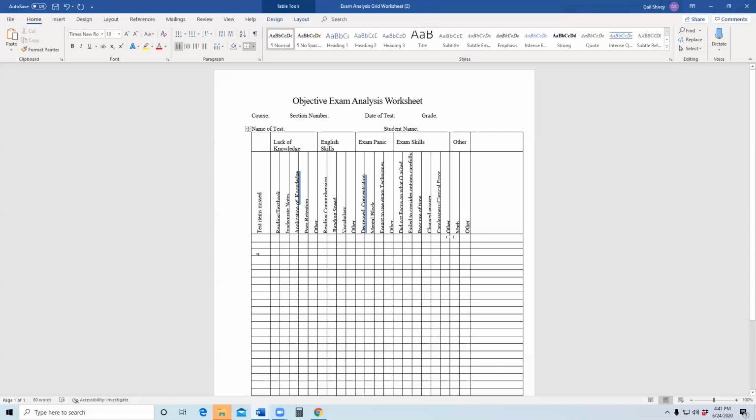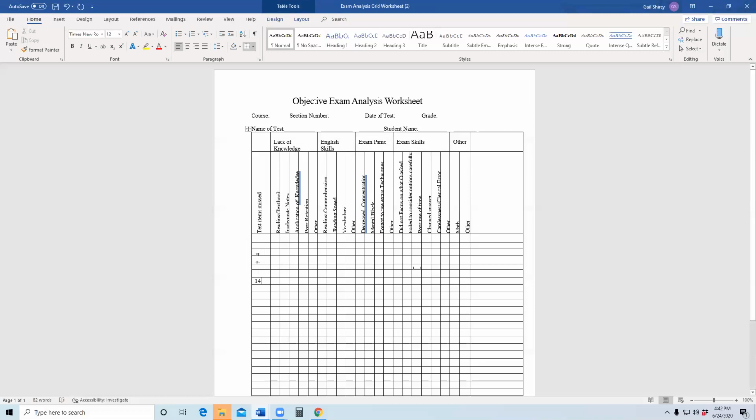So on our test, there is no math item. You will never check math for mine. So what you need to do is you list your items. So for example, I got number 4 wrong. Maybe I'm going to pick another one. Maybe I got number 9 wrong. Let me type in number 9. And I don't know, maybe I got 14 wrong. Okay, so those are my 3 items. I'm not sure why it's going sideways, so just ignore that for now.